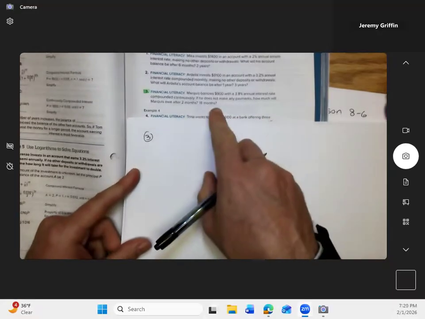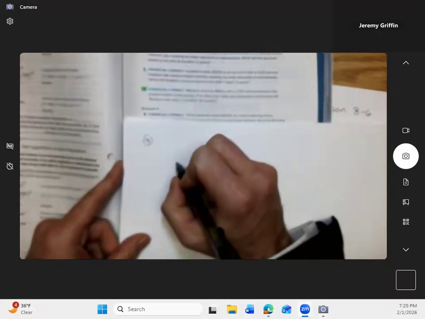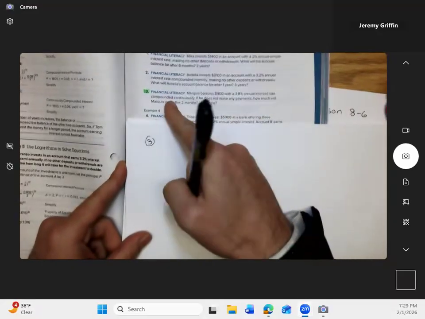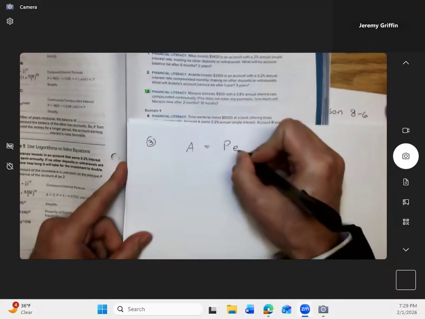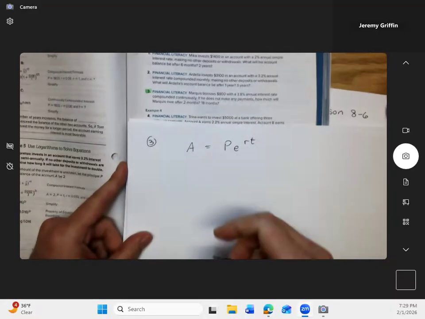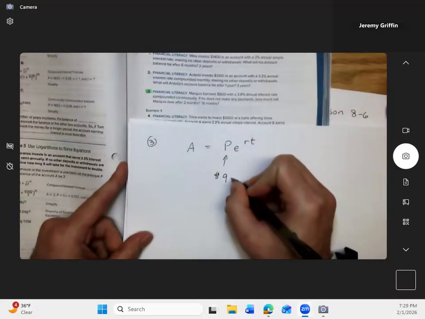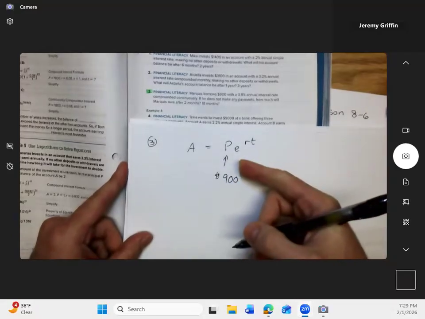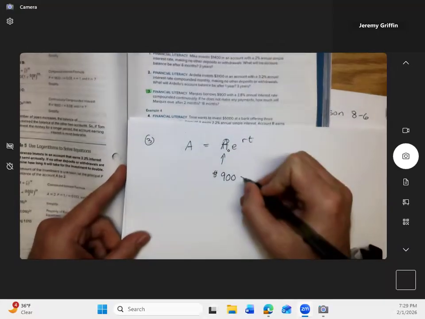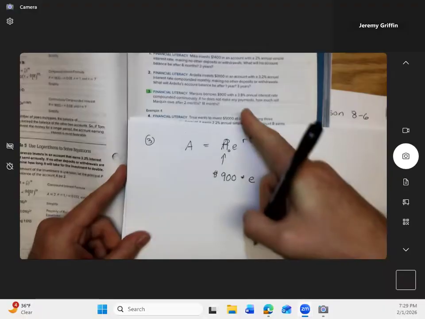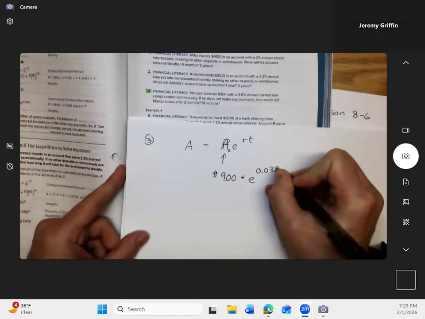Okay, so let's accrue interest here. As soon as they say compounding continuously, you know to use A equals P e to the RT, some version of that. He's going to borrow $900, so where P goes, I'll put 900. I could call it A-naught, but it doesn't matter what I call it, it's still $900. Times e to the interest rate, which is 3.8%, so where the r goes, I'll put 0.038.